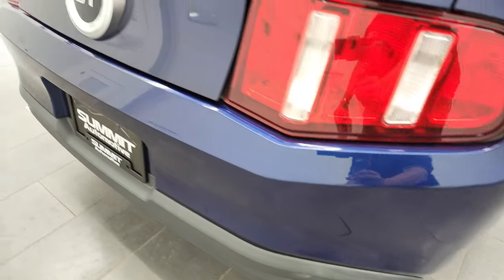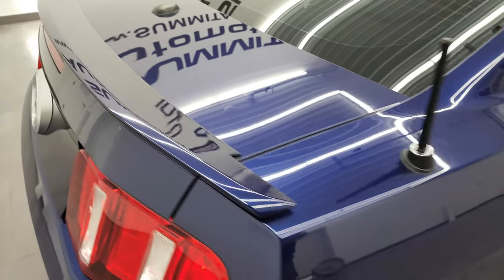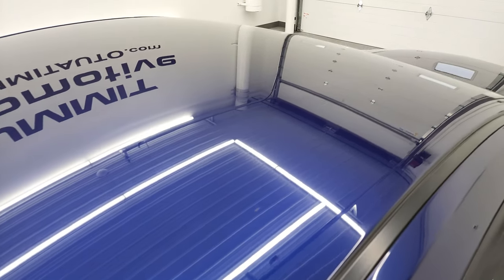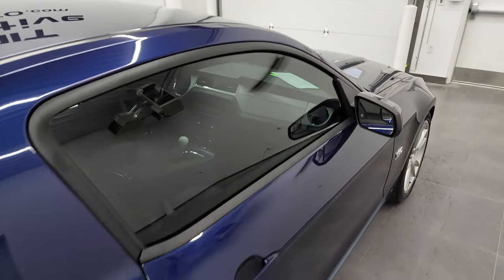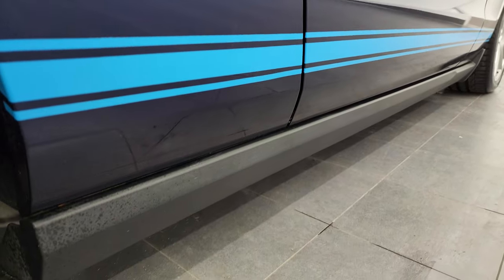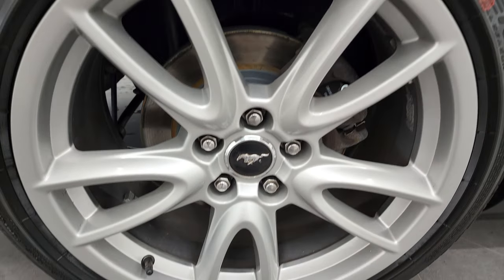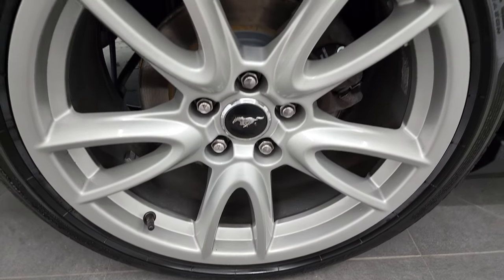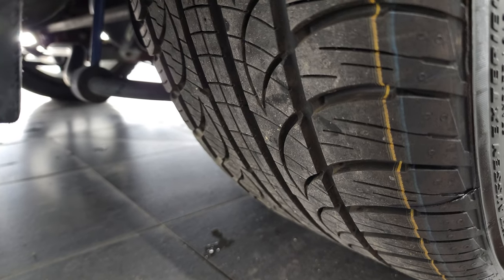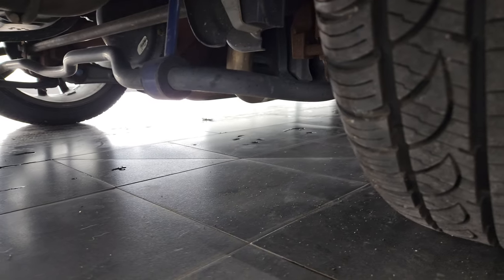I take these HD videos so if you are far away, or even if you're close by and you just cannot make the trip down but you're still interested in purchasing the vehicle, you can see the car, hear the car, and have confidence in the vehicle before you even get here — no surprises, and you can make a smart and informed buying decision. If this video helps you make that buying decision, let your salesman know that you saw the video and that Brett sent you. The back rim is in excellent shape, and the back tires are brand new — we put those on during our safety inspection.